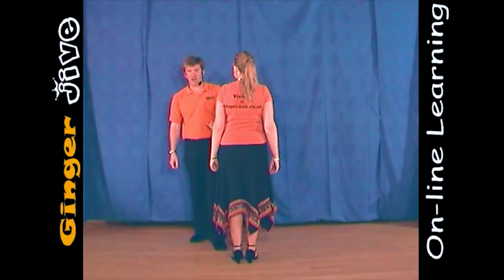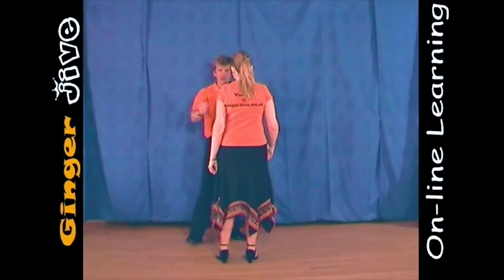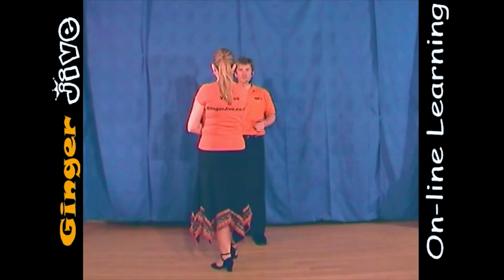The sway overhead squat dip. So that you can see it from a better angle, we're going to do this move square on. So it's the man's right hand to the lady's right. You start by drawing a semicircle to the right and you step away.